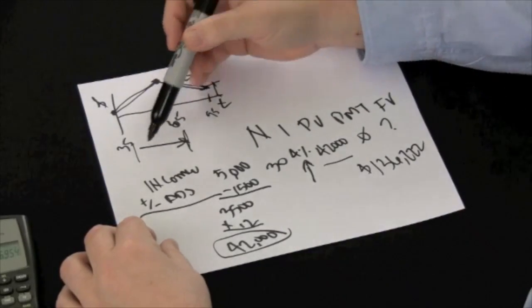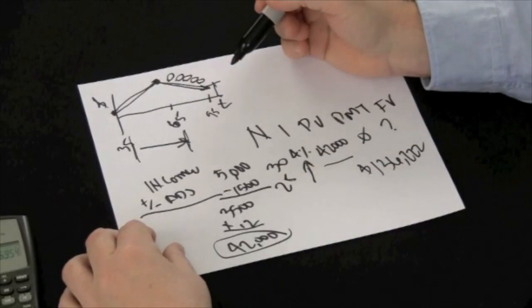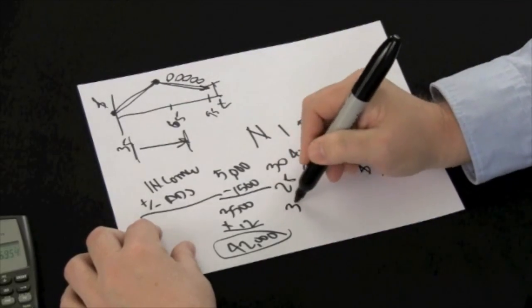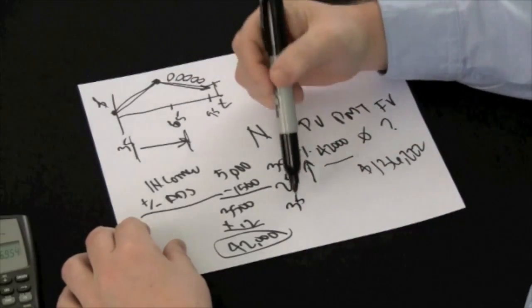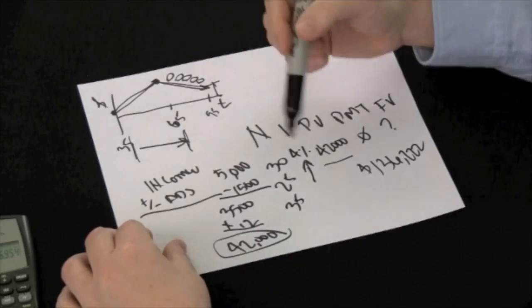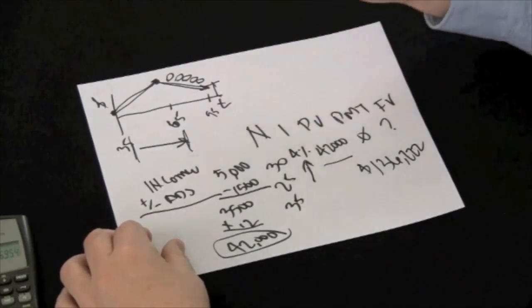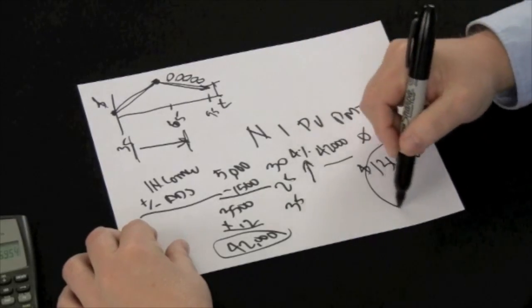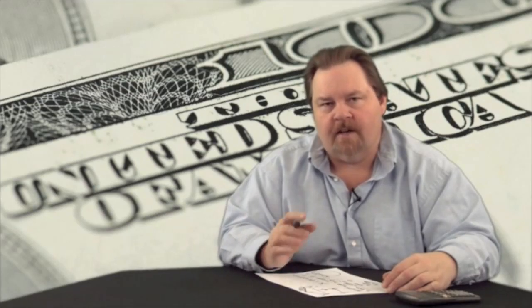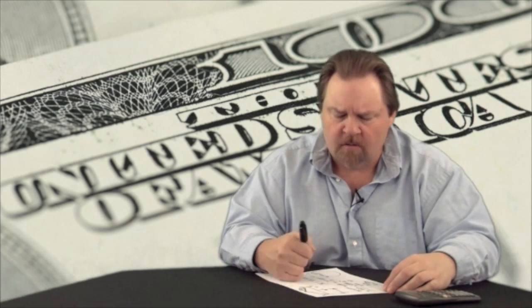Start with the time to retirement. You can also adjust that, of course. You could want an early retirement and have 25 years to retirement, or you could retire later and have 35 years to retirement, or any number that fits your situation. You can do different inflation rates. You can do different present values or present standards of living. The payment's always going to be zero, and then calculate various future values of how much money per year you'll need in retirement. So run different scenarios and see what fits best with you.